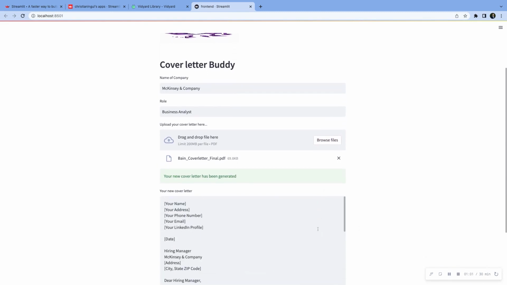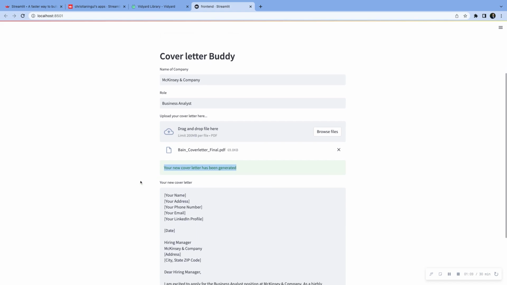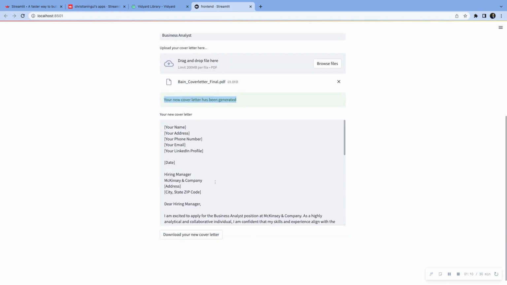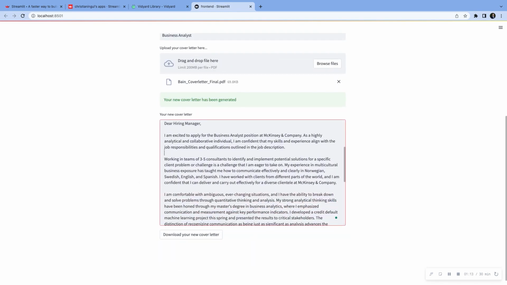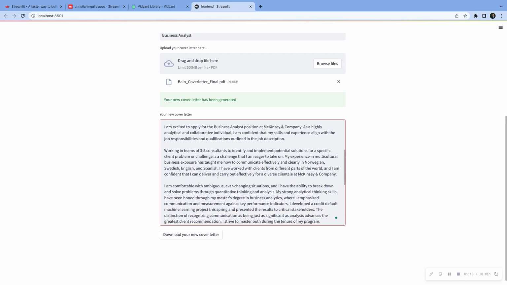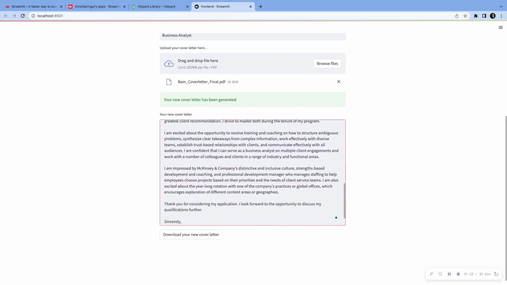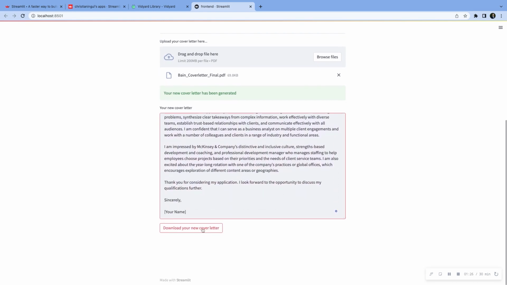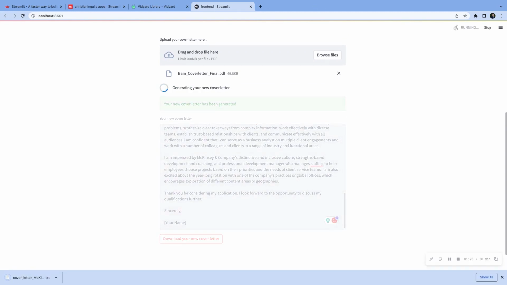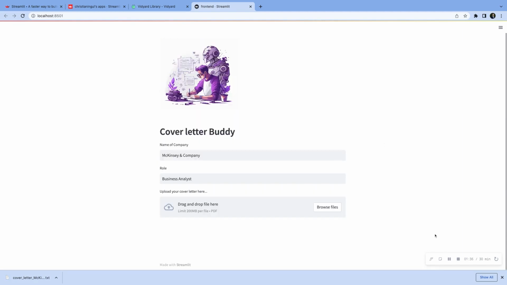We have a new cover letter, and you can see in the green box here, this refers to the st.success. Your new cover letter has been generated, and let's see what we have. Okay, it looks fairly decent. We have our st.text_area we're looking at now, and the height is 400 with the generated response. And you can see we can download our new cover letter here, which is the final feature. And I just downloaded it and I got a text file. So perfect. Now this application is pretty much done, and we're going to finish it up by showing you how to first deploy it and launch it officially in Streamlit.